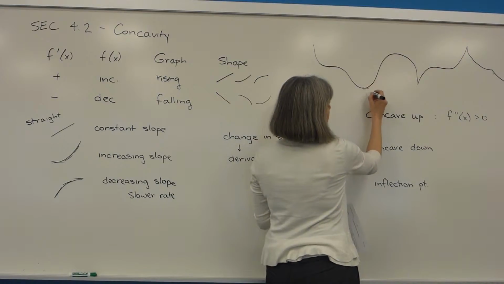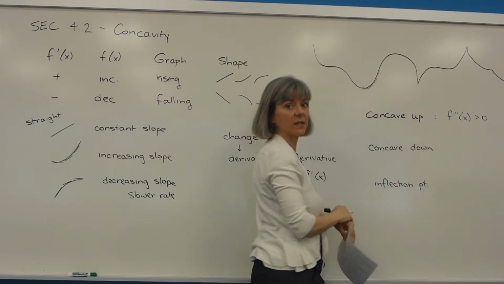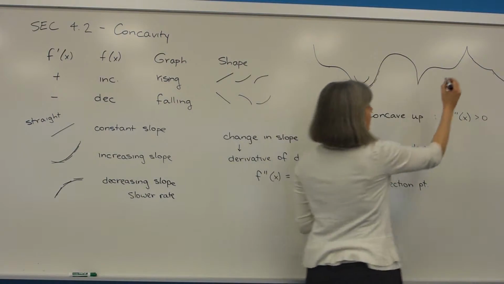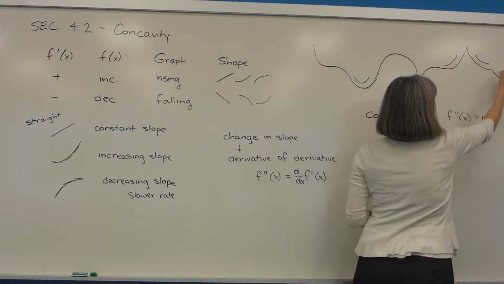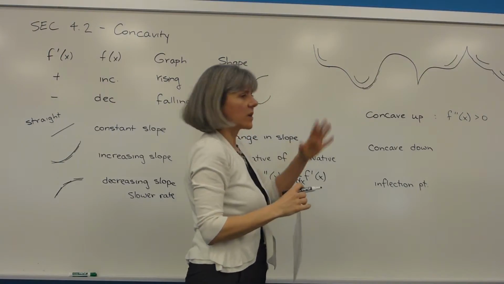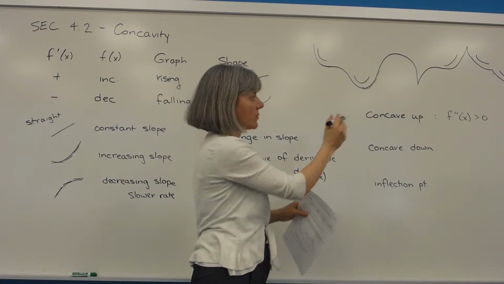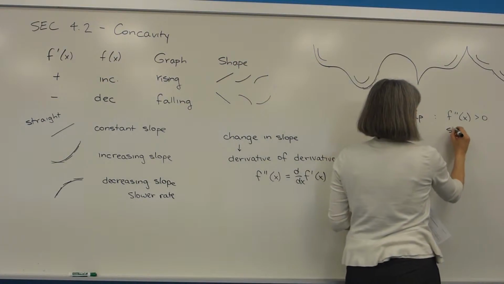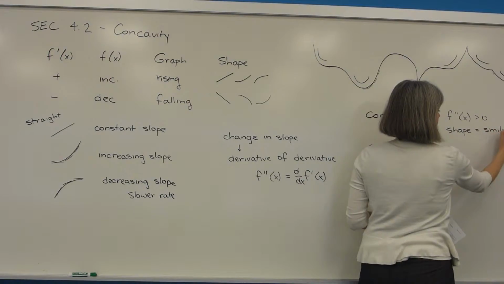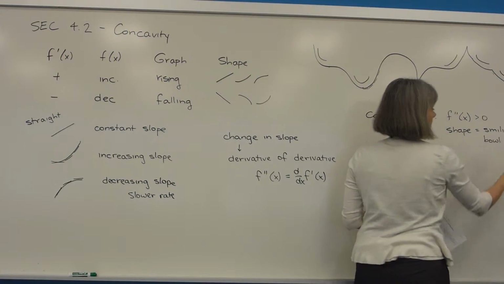Okay, so where on this graph would that be? Well, here's a place where it's shallow and then it's getting steeper. So this right here is a place of concave up. In fact, this whole piece right here is concave up. This piece, this piece, this piece. And you notice the shape of those, it's kind of bowl-shaped up. Some people call it smiling. So it's positive, it's smiling. You can either think of it as smiling or bowl-shaped up.